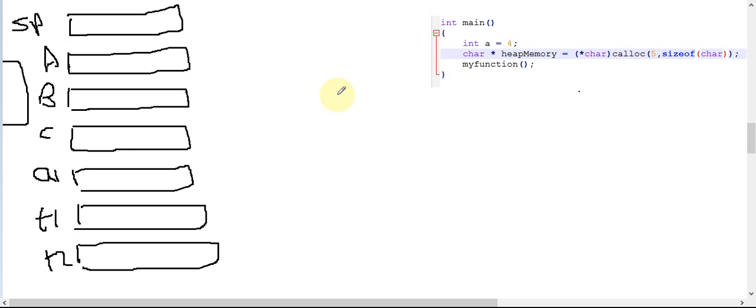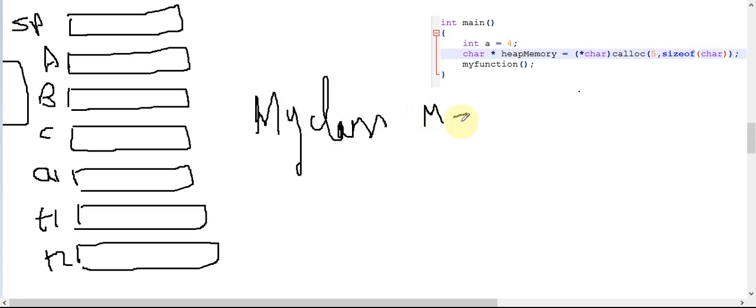If you use C++ or Java or C# or something like that, sometimes you write something like MyClass m = new MyClass().